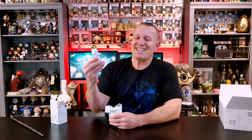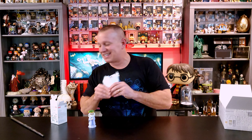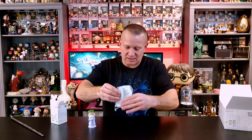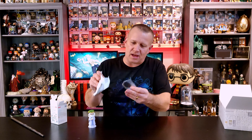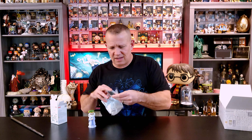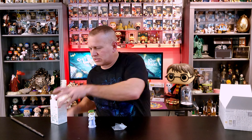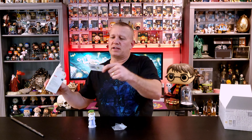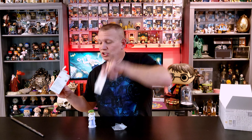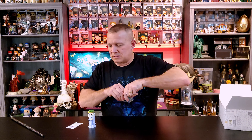I am super excited. We'll go from the middle this time — grab one from the middle and see if that gives us any kind of luck. Oh, who is that, you say? We start off with Dumbledore! Yes! Pulling from the middle was a success. There's a stand, and just a stand — I thought there was something else in here, but no. Nothing else besides their little cards that they put in all their figures.